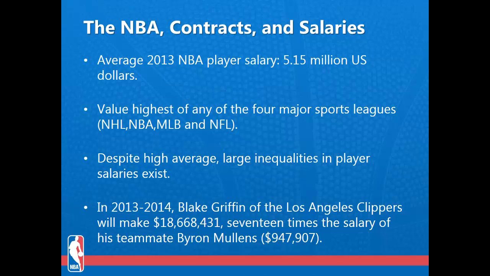Part of this is also due to disparity in the size of the markets individual teams are located in. For example, cities like LA, New York, and Chicago have a larger market than, say, Charlotte or Sacramento. However, though the average salary is high, there are still large inequalities between players. Some players make far more than others — for example, Blake Griffin of the LA Clippers will make almost $19 million, approximately 17 to 18 times the amount of teammate Byron Mullins.